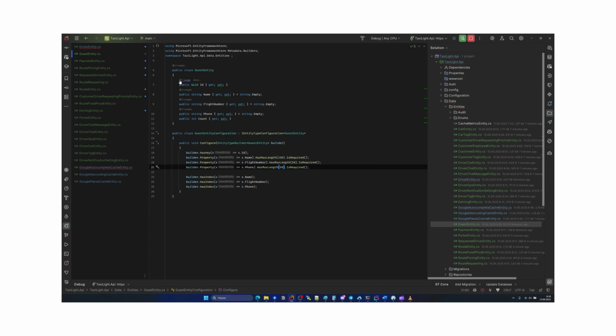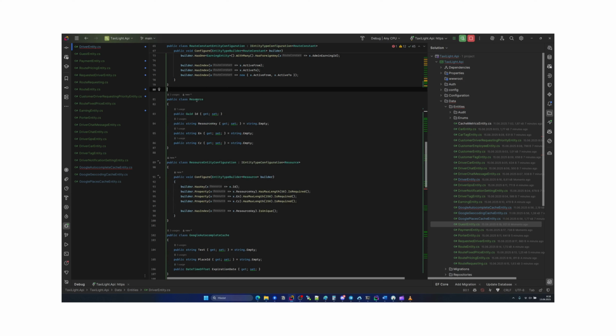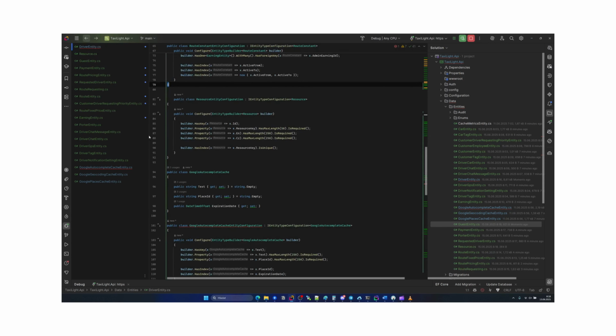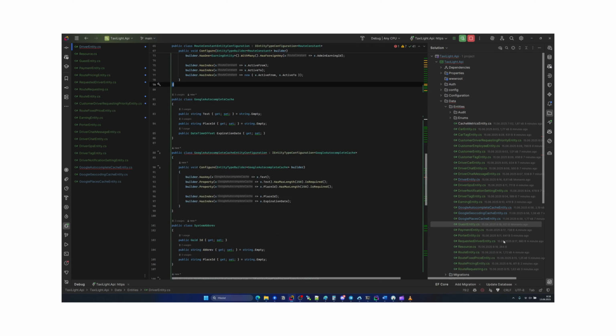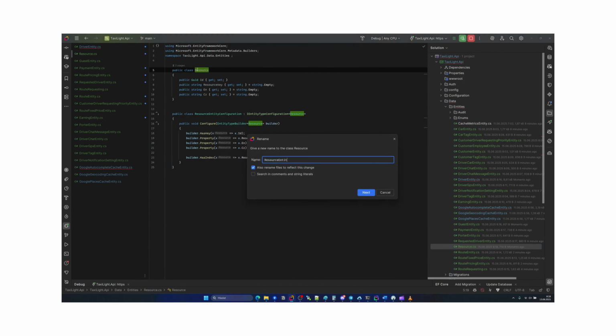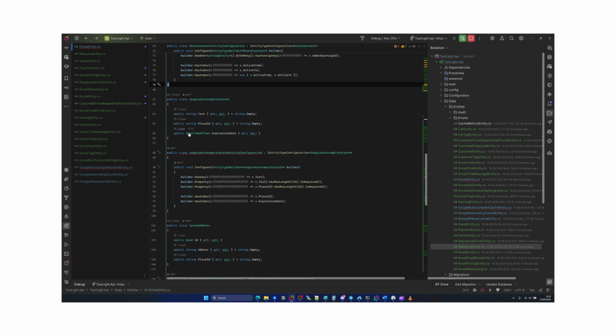I think it's okay. Resources can be unlimited.